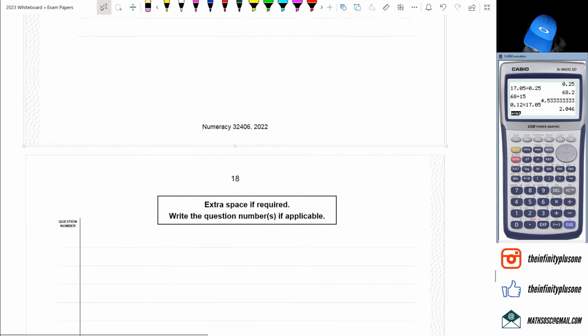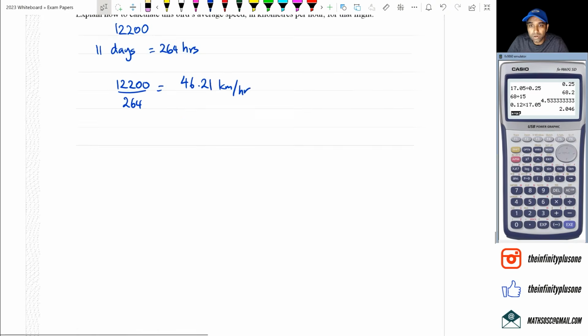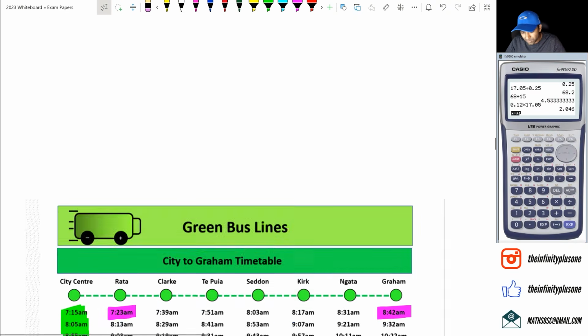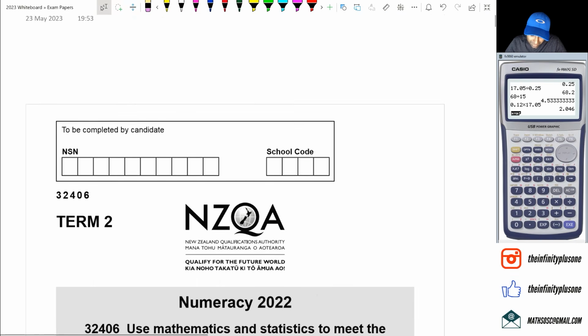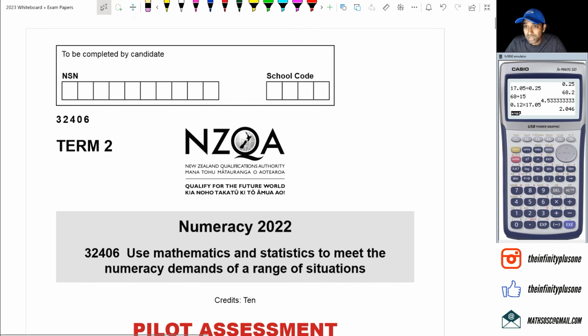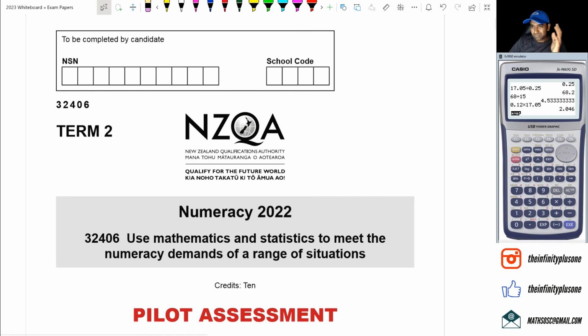Cool, guys. Looks like that's pretty much it for the last part of this question there. I have to say, it's the first time I tried this question. But look, if you guys have any comments or what you think of the paper, just drop it in the comment section below. And if you have any questions, always just chuck it up on the comment section as well, and I'll try and get to it at some point.